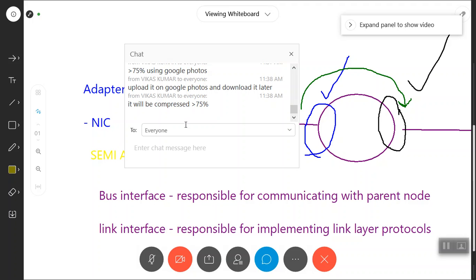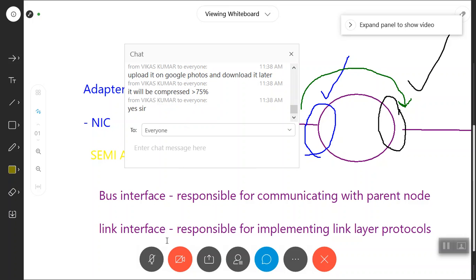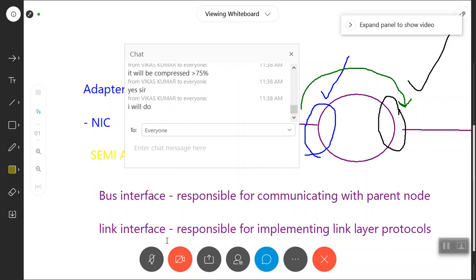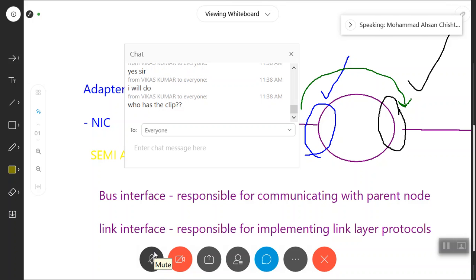Ramanan, can you give it? Vikas, can you try it and share it through WhatsApp or Google sharing sites, whichever is easy, so others can get this as well. Share it to me also because I am facing this problem myself.